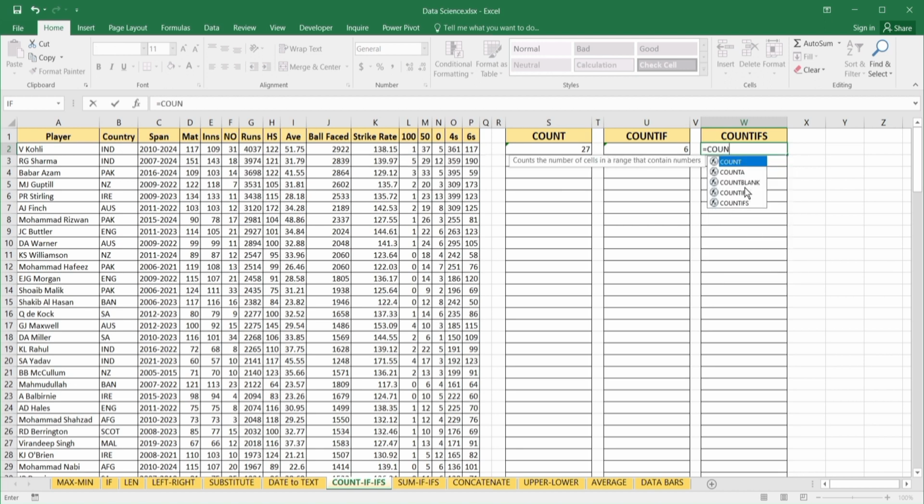Now we'll move on to countifs. So the countifs function is the same as countif. It's just that the countifs function extends the functionality of countif to allow multiple criteria. So we're going to apply it. Countifs, I'm going to give it the range.